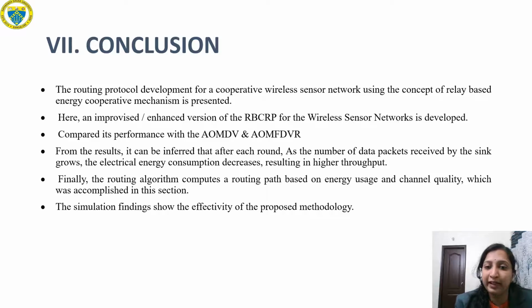From all the inferences that we have got from the simulations, it's seen that as the number of data packets received by the sink grows, the electrical energy consumption decreases and results in a higher throughput for the proposed RBC-PRP technique. And finally, the routing algorithm computes a routing path based on energy usage and channel quality. Both these things are taken into consideration, which was accomplished in this section of the work that was carried out. And the simulation findings show the effectiveness of the proposed methodology.